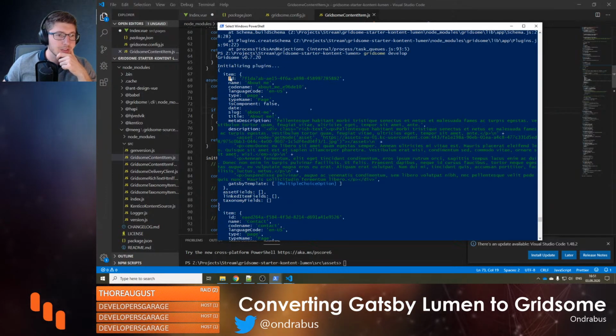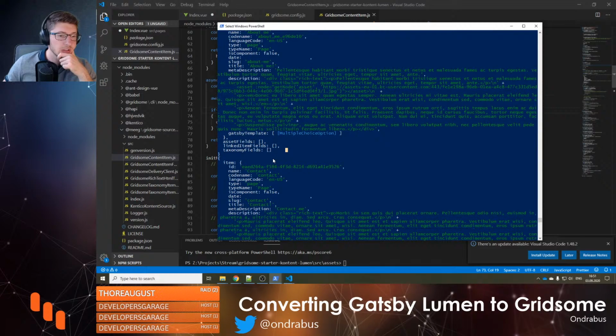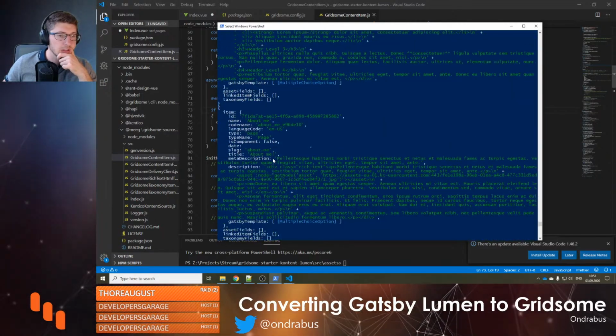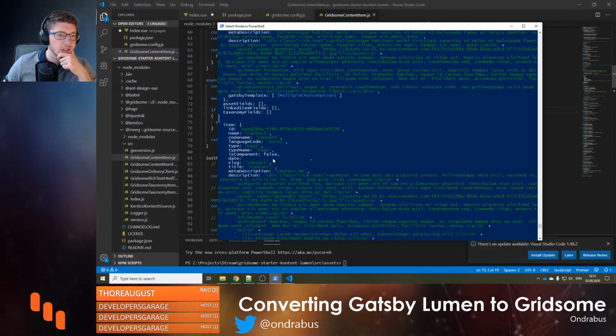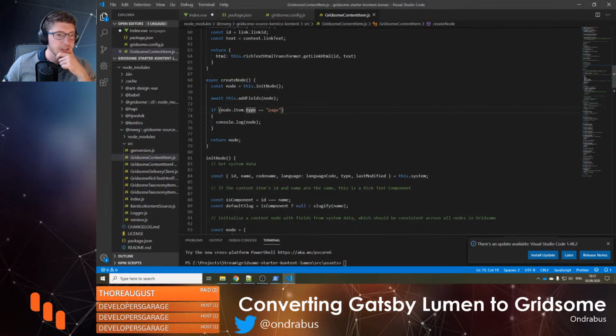And maybe the problem is that the ID is only at this level, at the nested level. Let's try that actually.